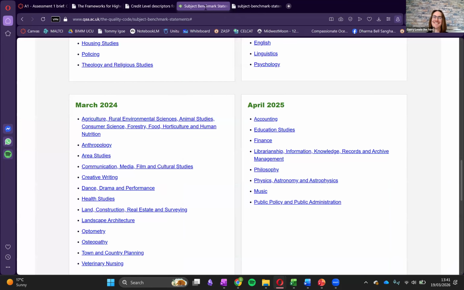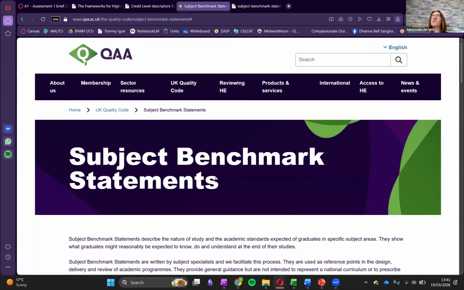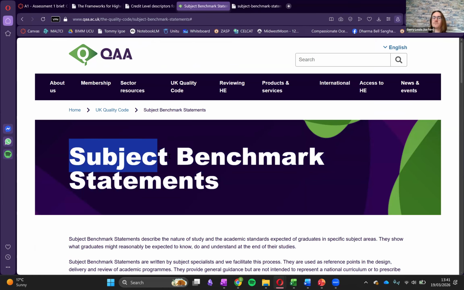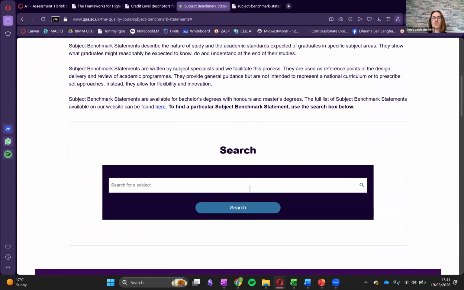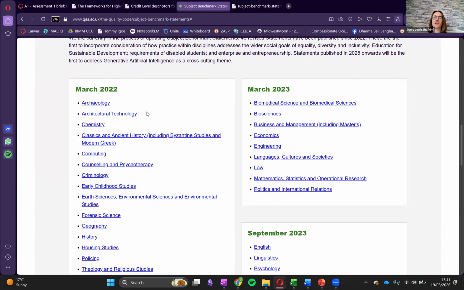The third document I'm going to show you is something called the subject benchmark statements. So the previous two documents, like I said, are very general. They're designed to incorporate and apply to any different topic of a higher education qualification. Not just popular music, not just maths or whatever. The stuff that is talking about what's actually specific to a subject comes up in these benchmark statements. And there's a lot of them, right? Because there's a lot of different subjects that you could cover.